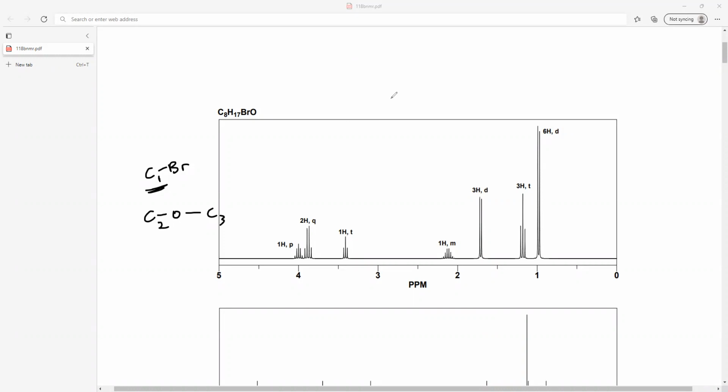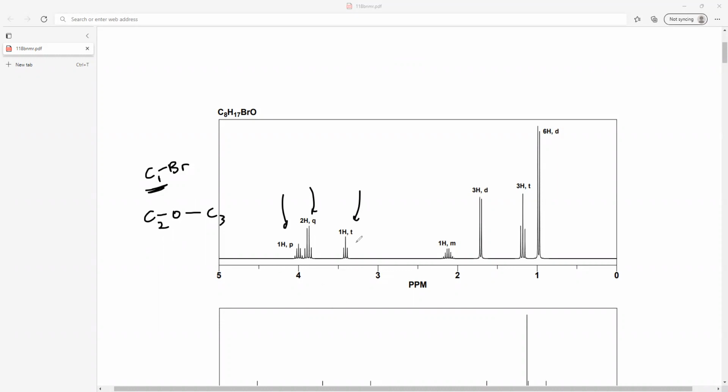So again, just like we did earlier, where we said 3 to 4 is deshielded, and we have an oxygen and a bromine, which are deshielding units, that's why we know to look at 3 to 4. Let's also think, right? Carbon and bromine, that is a polarized bond, but it's not necessarily as polarized as carbon oxygen. Carbon oxygen is way more electronegative than bromine, right? So I think that oxygen has the capability of deshielding more than bromine does. What that also then means is that you see these 2 protons here and this guy here. These guys are really high up and this guy is really low.